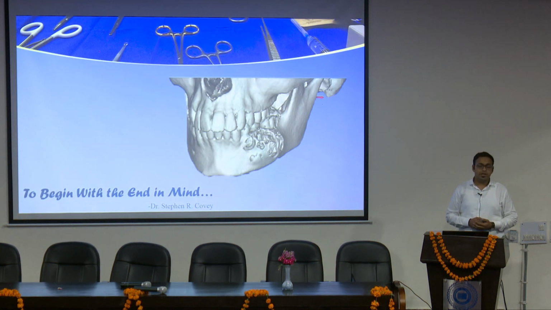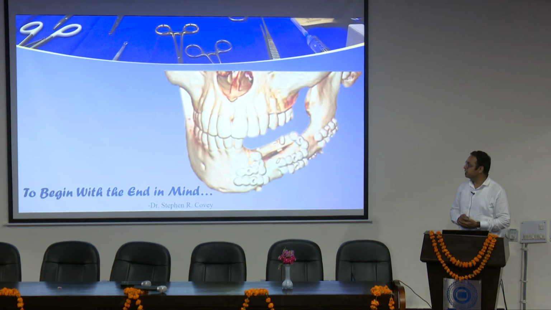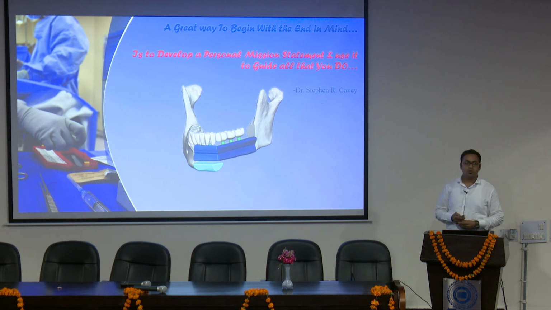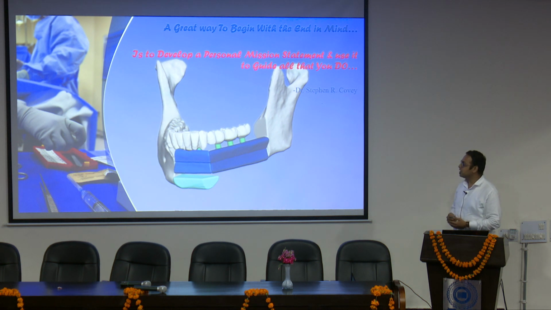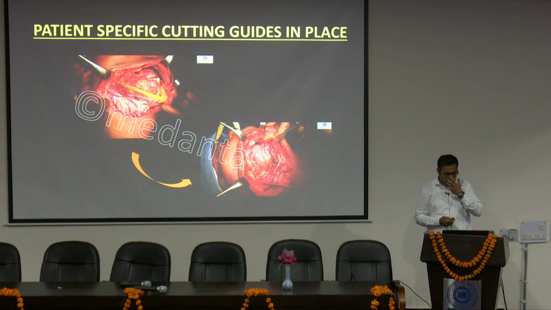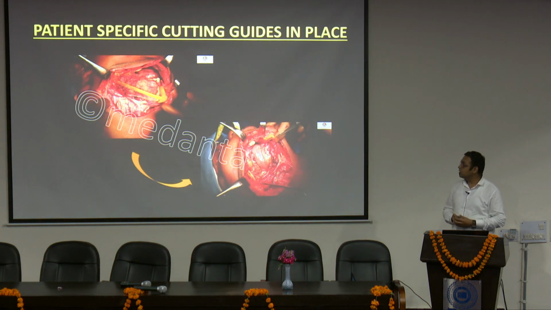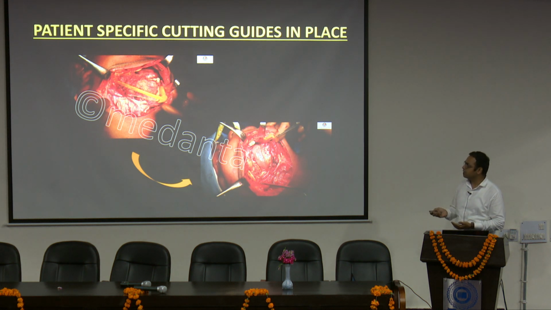For this, we need to begin with the end in mind, and we have to have an inverse plan, so that we can already predict the outcome of our surgery and how we can improve the results as well. So this inverse planning using CAD/CAM technology is done. This is the surgical phase, in which, above, we have placed the patient-specific cutting guide for the resection, and this is the way we see it after the resection.